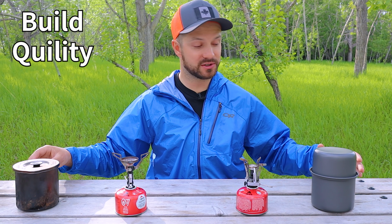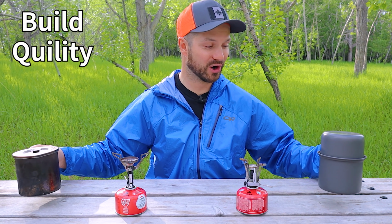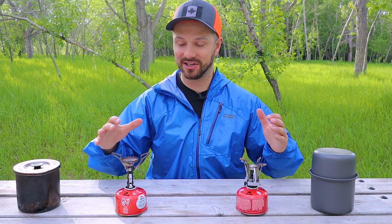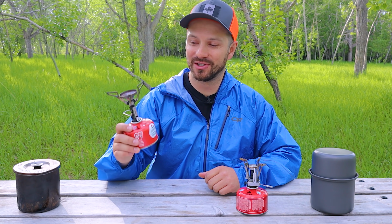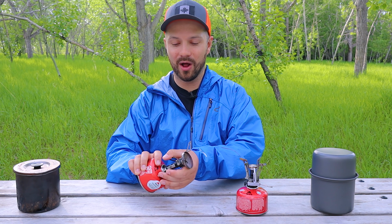As far as build quality goes, the pots are both pretty solid. I haven't had any problems with either of them, and they both work really well. For the stoves, it's a little bit of a different story. The expensive stove is just much more polished. It feels sturdier. It feels like it's more well put together.